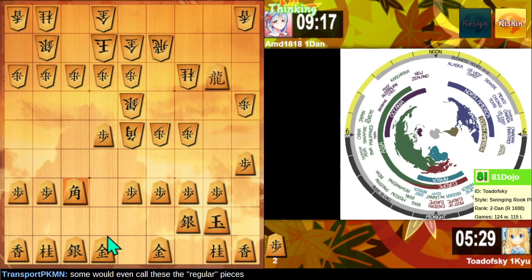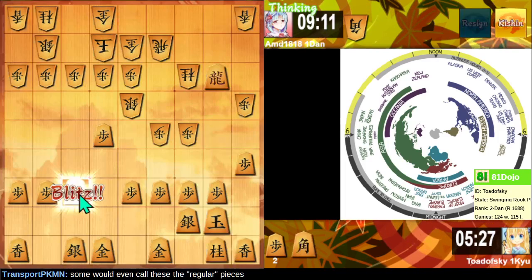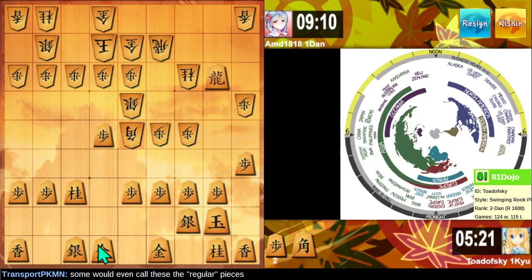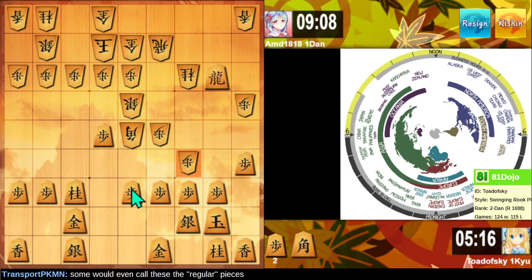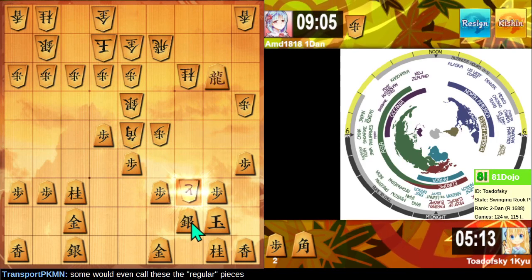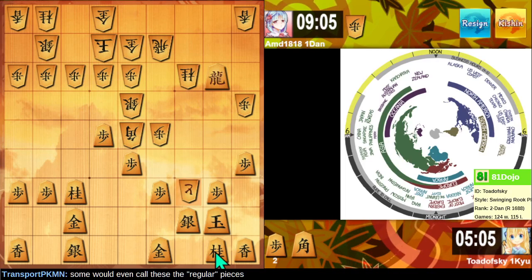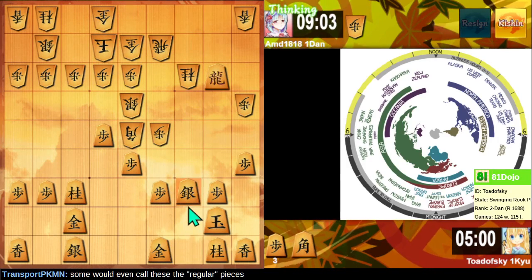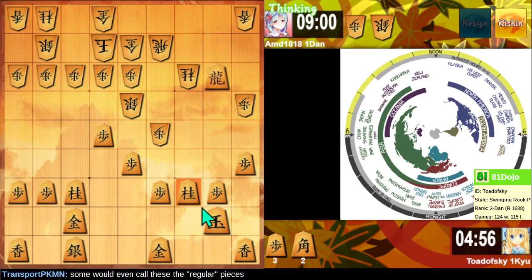Right, let's hit the bishop. This will let me slowly get my silver into place, or gold into place, or something like that. All right. They're gonna break my castle, but I'm okay with that. Should I be okay with this? I don't know.